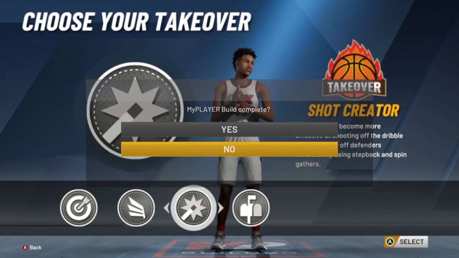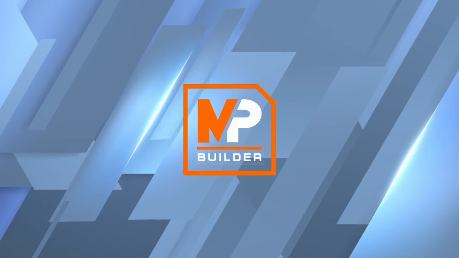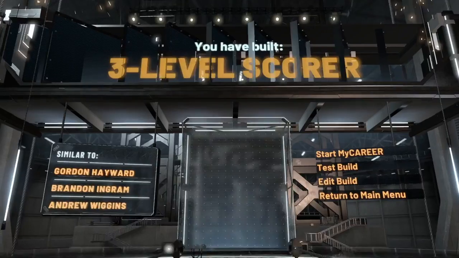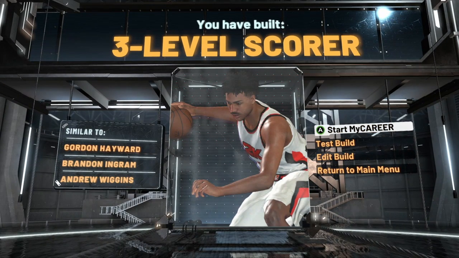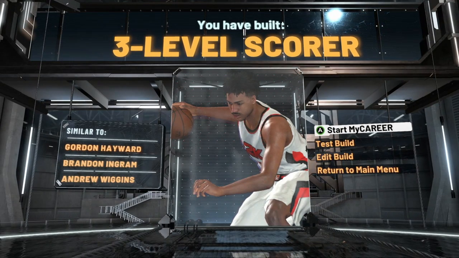So yeah. And the build comes out as a 3-level score. Now that's a perfect way to talk about KD, because he can score at all 3 levels at a high level. He can shoot the 3 at a high level, mid-range at probably the highest level in the league. And then at the rim, he can score at a high level because he's just as long as anybody in the league, bro. So yeah, I feel like 3-level score is a perfect way to describe KD.